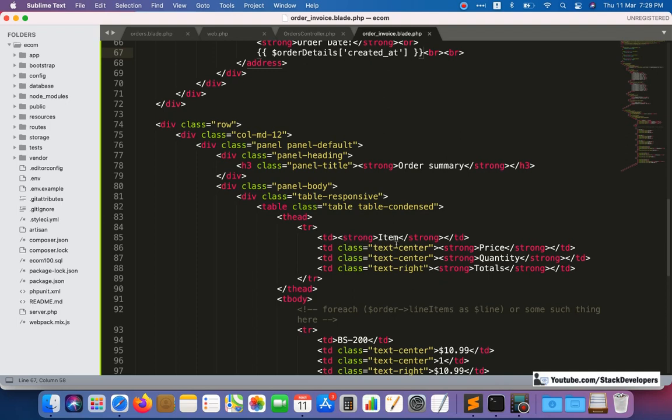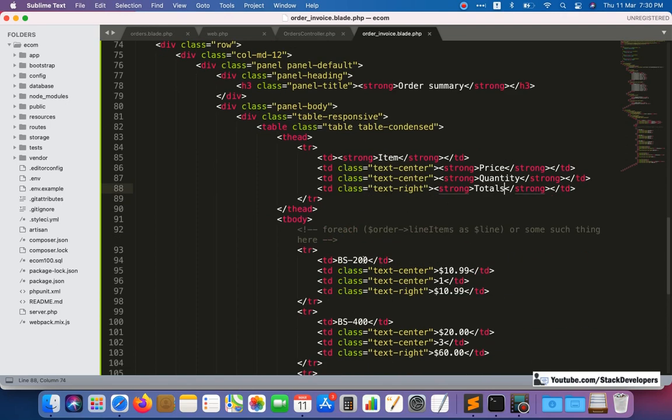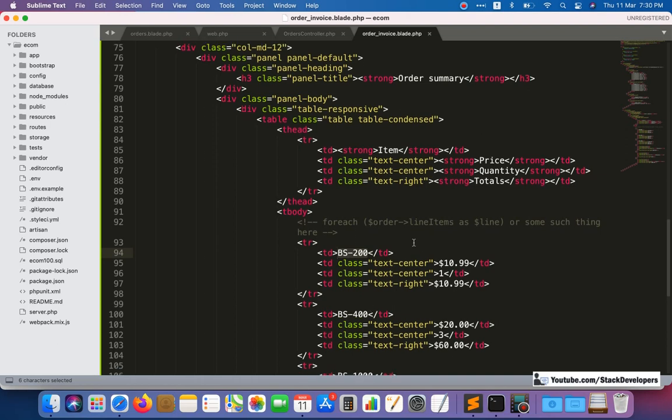So here instead of item we are going to show the complete product details. We can give item as well. In item we are going to show all the item details, no issue, and price, quantity, totals.